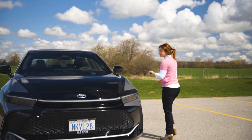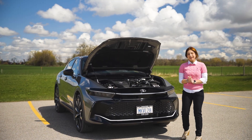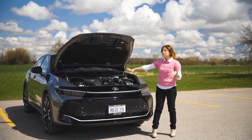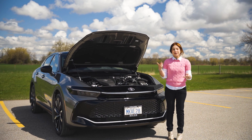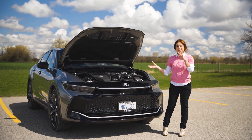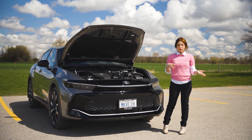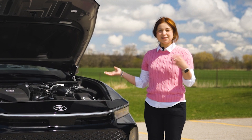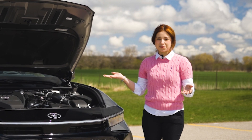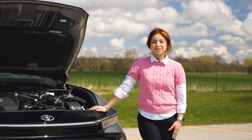Let's take a look under the hood. We have a lot of power in the front but even more in the back. This one comes with a turbo-boosted gas engine as well as two electric engines, balancing out an all-wheel drive system that's independently based on what you need — alternating between all-wheel drive and four-wheel drive. You also have those hybrid engines to save on fuel economy, but the biggest point is the hybrid boost: 340 horsepower and about 400 pounds of torque.